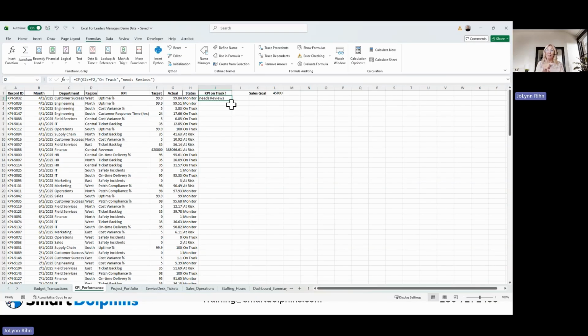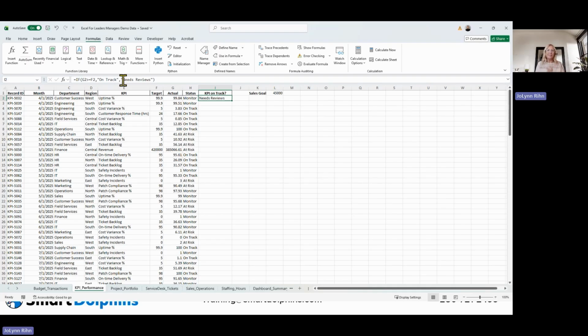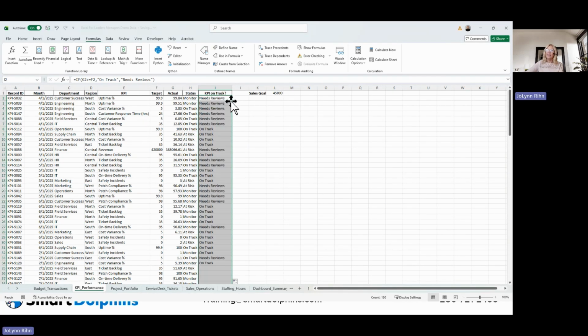Now, I didn't capitalize the N. I could go back and fix that in my formula bar here if I want it to stay consistent. I'm going to Control Enter again to complete that, and now I can copy that formula all the way down by just going to that fill handle at the bottom right corner of the cell. I can double click and it will automatically copy that all the way down.